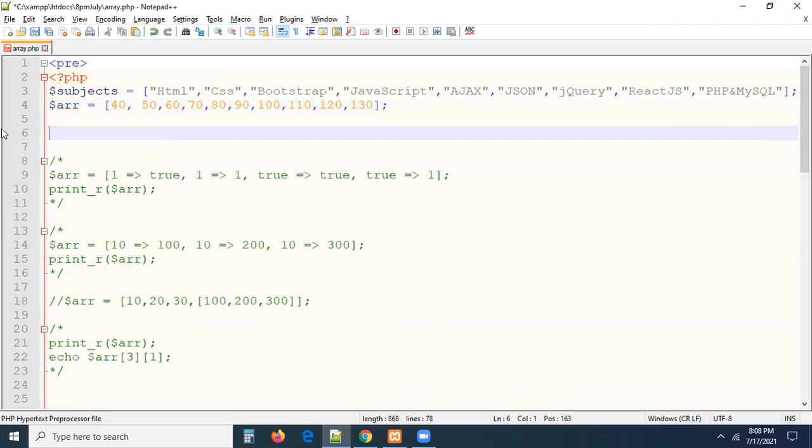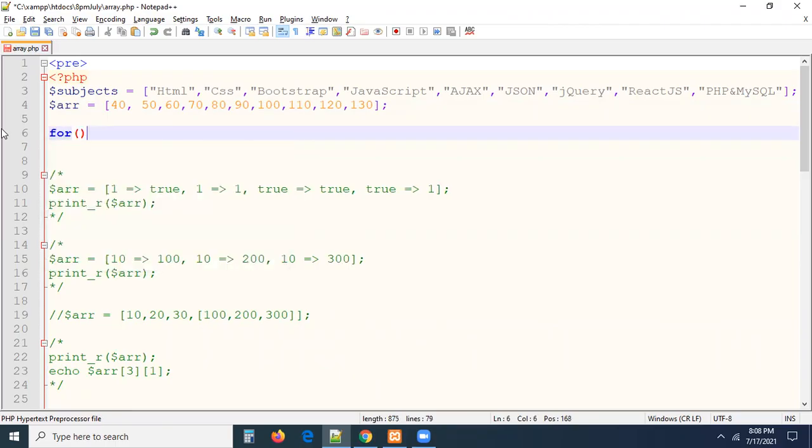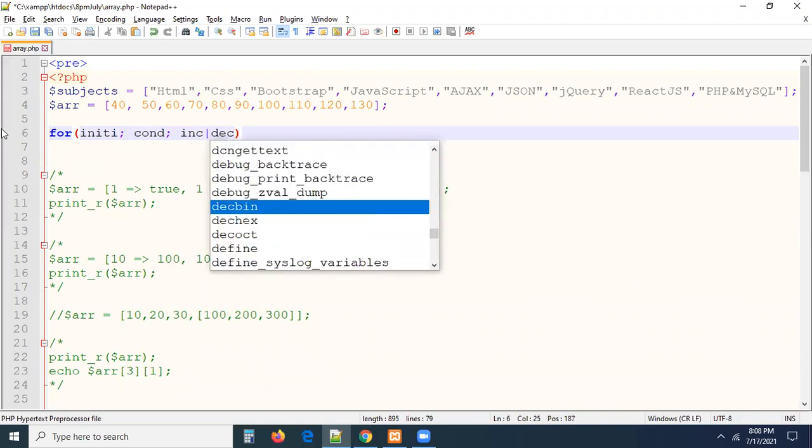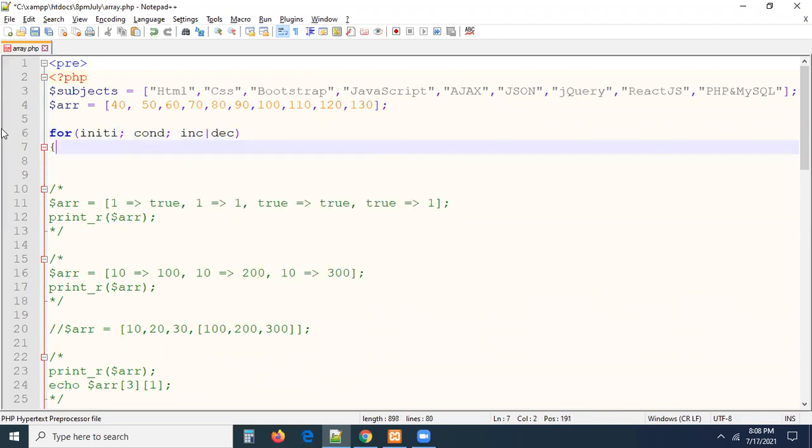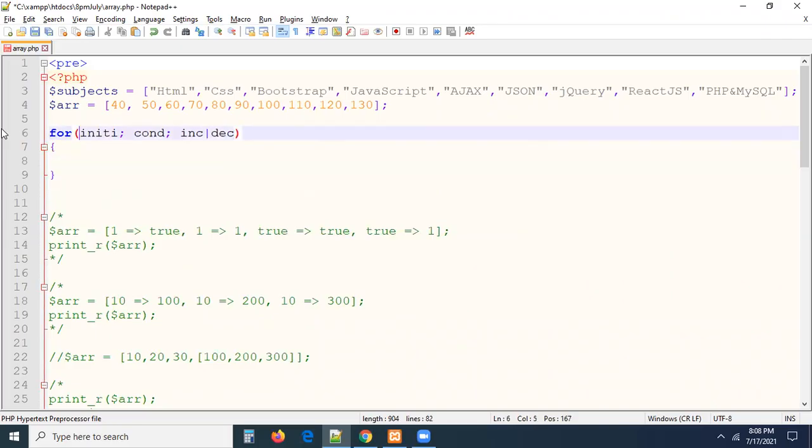First of all, we know the for loop, right? Generally, this is a for loop. We know initialization, we know the condition, and we know incrementation or decrementation. Definitely this is exactly the block we have to write. Now, what is my initialization? I mean, where to start the loop. What is the condition? Where you have to end the loop. And what is the incrementation? For every iteration, you have to increment or decrement the value. We know that syntax.